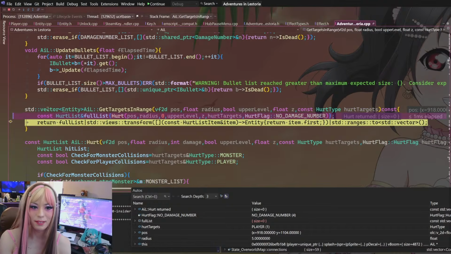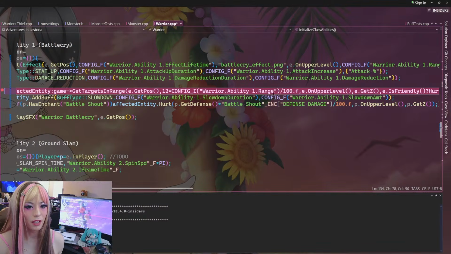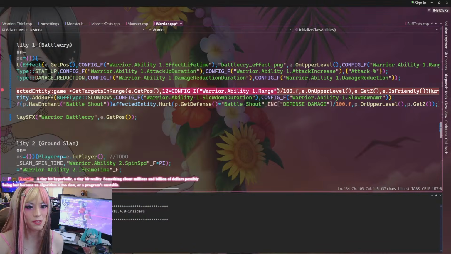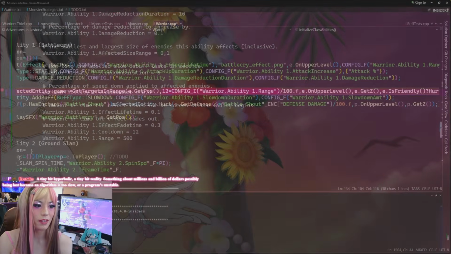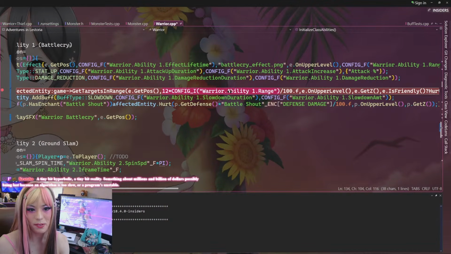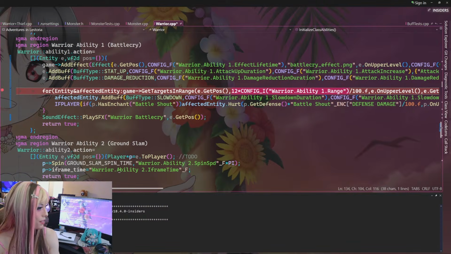How did I mess that up? The calculation was 12 times. Oh, this was... wait. Integer divide by... wait. It would have done 12 times this, and then divide by 100. Which... range is 500, so 12 times 500 is what, 6,000? Divide by 100 is supposed to be 60. Is it supposed to be in pixel range?